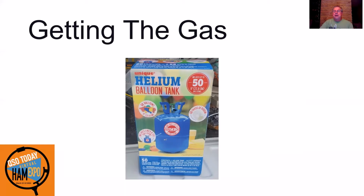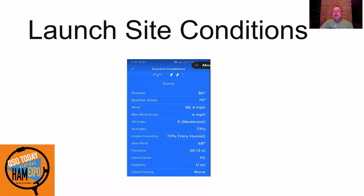So I had a predicament. My way out was to buy a party balloon tank from Walmart, as you see here. The gas is not as pure as a tank from a gas supplier, but nevertheless, it worked out well for me. Keith was very encouraging over the phone, and we wanted to meet up for the launch, but our schedules didn't match. Time ran out, and so I did not launch from Kansas. Our next leg of the trip was to Oklahoma, where we can talk about Bill's launch site and weather conditions, recommendations.